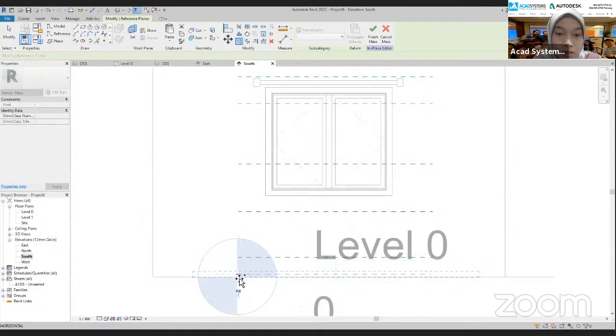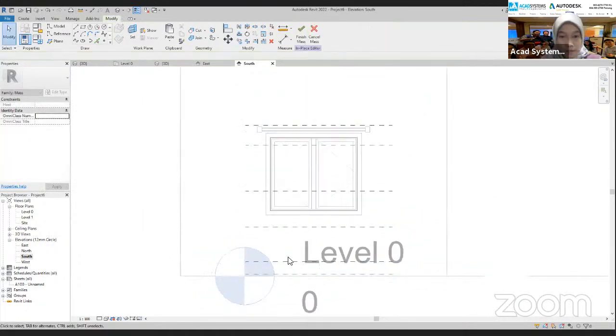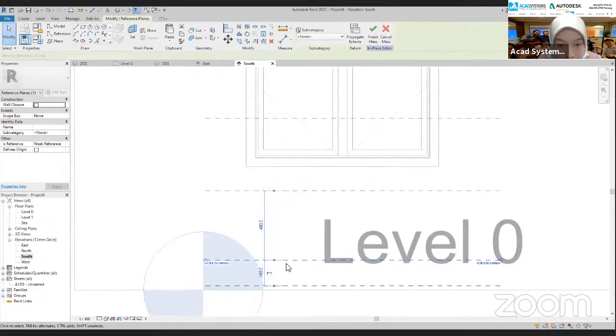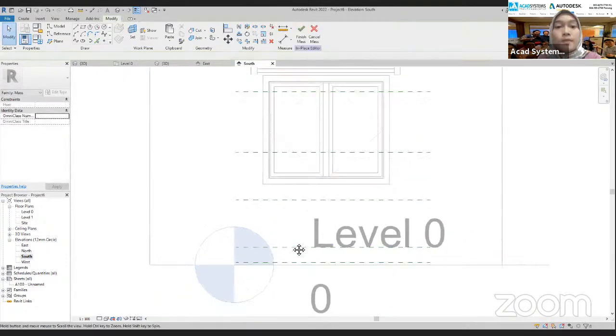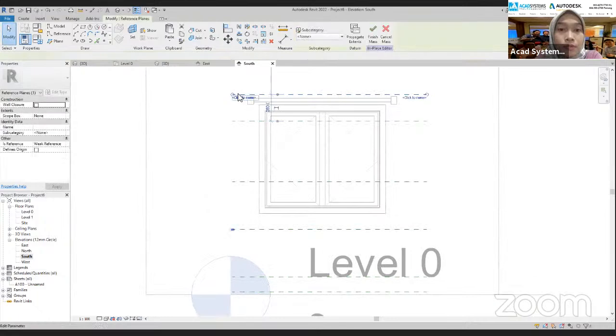And the last one is maybe here. All right. Okay. So maybe this one can go a bit lower. So after we add our reference plane, let's name it number 1.